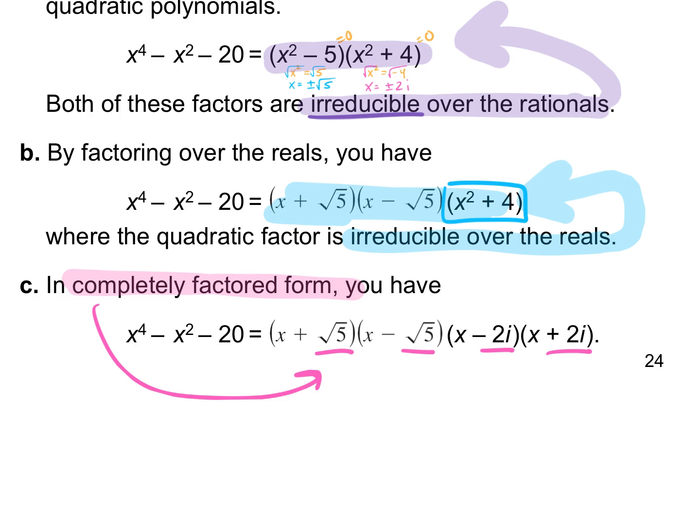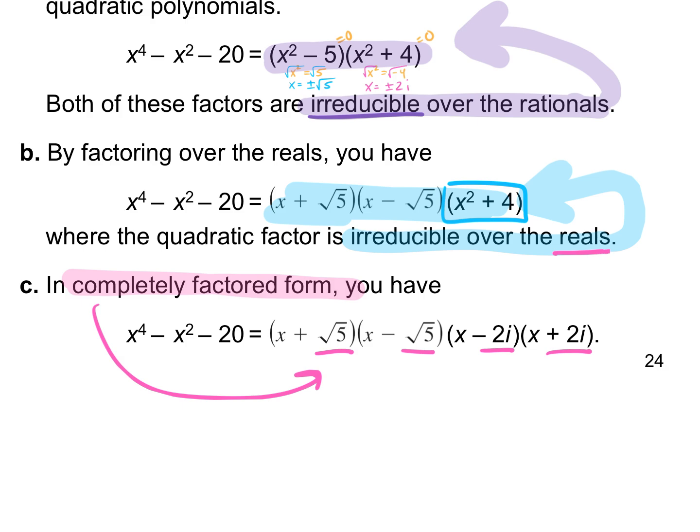It's the same question. Each one of these we're factoring the same. We've got the same solutions, the same x equals, but we're just leaving our answer a different way depending on what the instructions tell us. So if it says irreducible over the rationals, we don't want any square roots in our answer. We don't want any i's, just clean numbers. If it's irreducible over the reals, we could take square roots, but we don't want imaginary. Everything has to be real in our solution. And then in completely factored form, each number that we get as an answer gets its own parentheses.